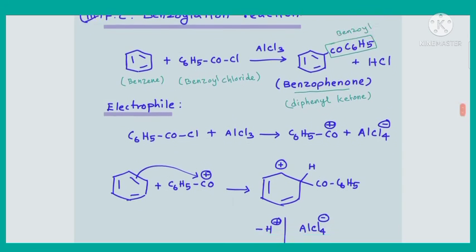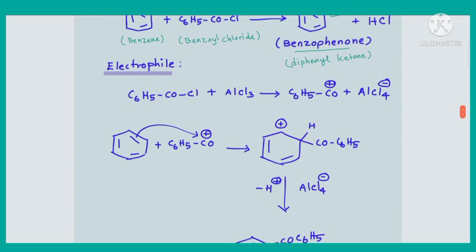Okay. So in this net reaction, as usual, the first step is electrophile formation. Now the benzoyl chloride reacts with AlCl3, aluminum chloride, forming an electrophile of formula C6H5CO plus, isn't it? Benzoyl electrophile. Now that benzoyl electrophile will react with the benzene ring. Benzene donates electrons to this electrophile, so that the C6H5CO group gets attached to this benzene ring. Okay. And the neighboring carbon gets a plus charge, which you call an Arenium ion. What is this product called? Arenium ion, a benzene ring in which a carbon carries a plus charge, isn't it?